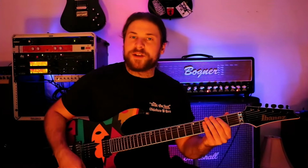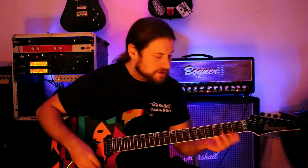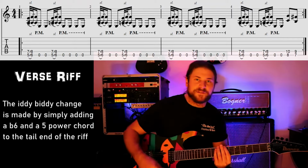Which then we go right into F sharp. So that's why I'm saying it's like Master of Puppets here, because it still goes up the same whole step into F sharp. Now that C and that B, that's just the flat 6 and the 5.